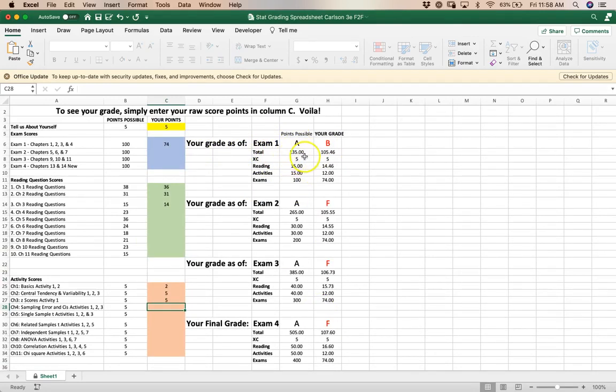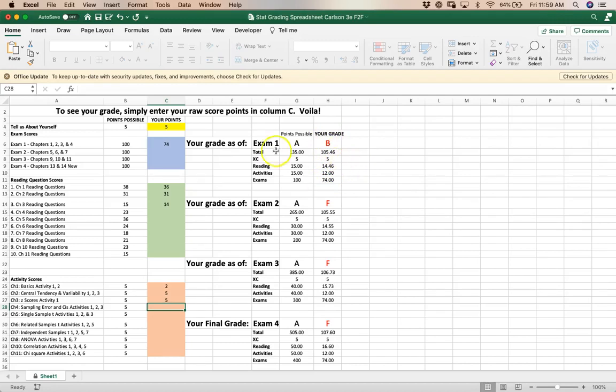There are 135 points that could have been earned, 5 from that tell us about yourself assignment, 15 from reading, 15 from the activities, and 100 from the exams. I got 105 out of the 135 possible. 5 from the tell us about yourself, 14.46 from the reading, 12 from the activities, and a 74 on the exam. And all total, my current grade is a B in the class.